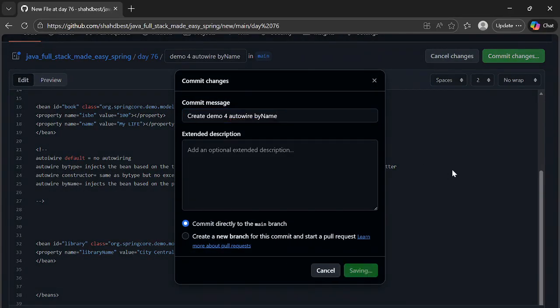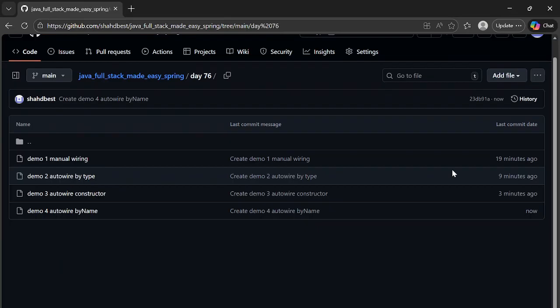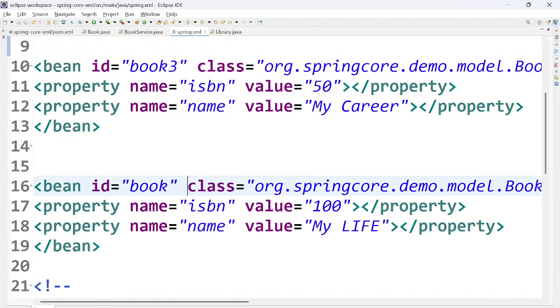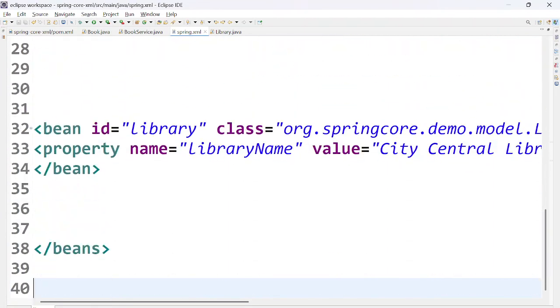All right. Now let's talk about something called the scopes of the bean. What do we mean by a bean scope, and how do we create the concept of bean scopes? Let's first understand how things work in the bean scope, and then we will talk about what exactly is the scope of the bean. Here I have this book and library and all that. So let's only talk about the library concept here.